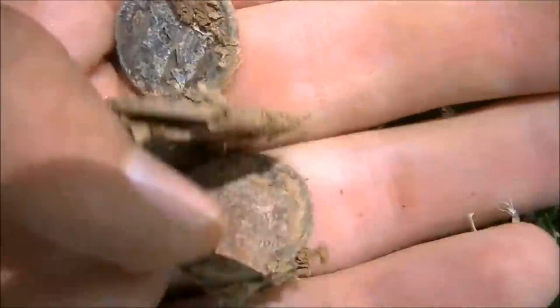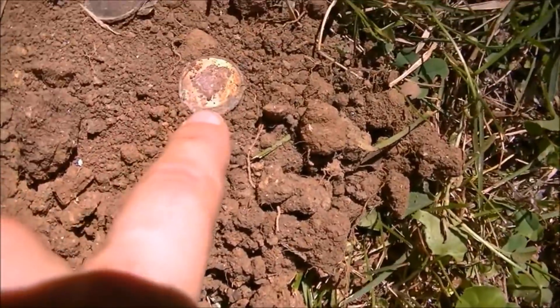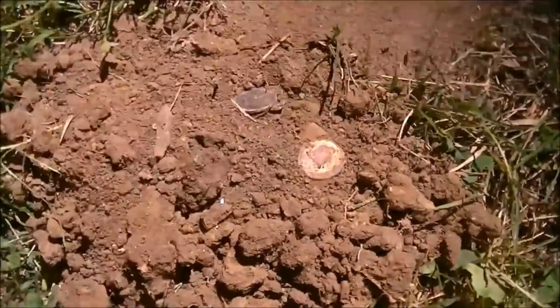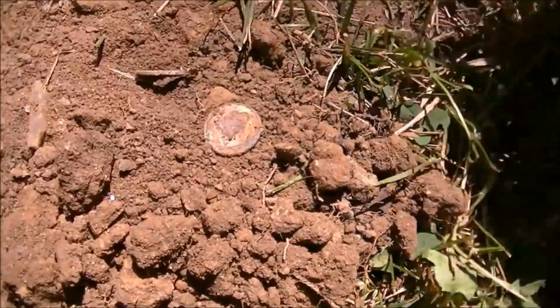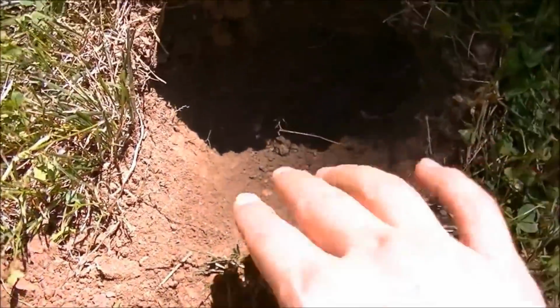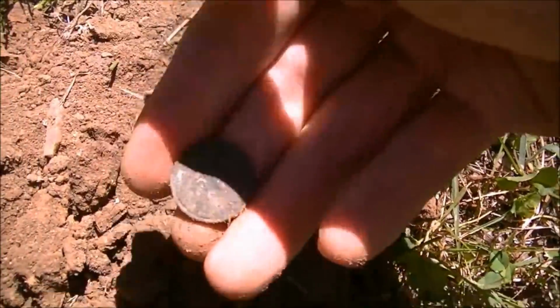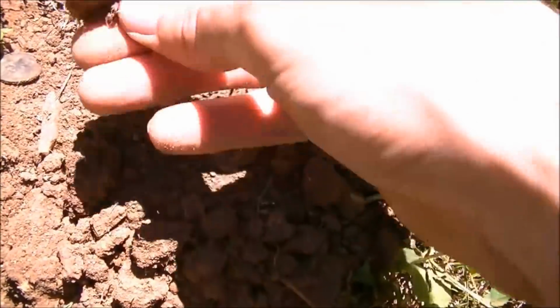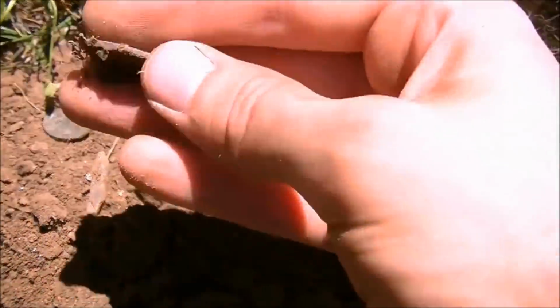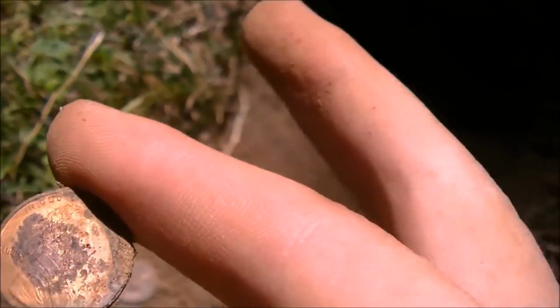Yeah, something different. There was a lot of work done in this yard in sections. I thought I had a wheat penny with mint luster on it there. As you can see, I had more zinc pennies that were stuck together. There's still more down in the hole there. I'm in the sun, I can't really see through the viewfinder right now. Now that one's copper, that's why I got such a high signal. All these pennies here are in the same hole. That one's zinc. This one was stuck to another one, even though it was 5 inches down.